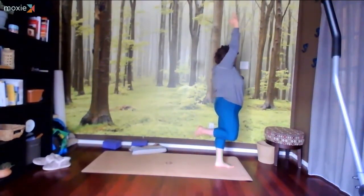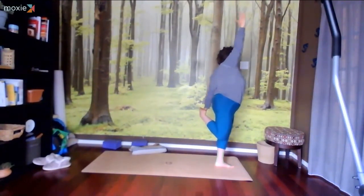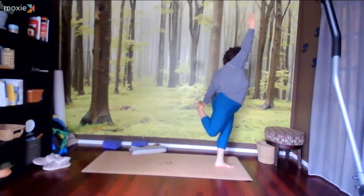From here, right arm to the sky, left hand reaches back, grabs that right foot, slight bend in the left knee. You push right foot into your hand as you lean slightly forward. Hanging out here, it's quad and hip flexor opening up.